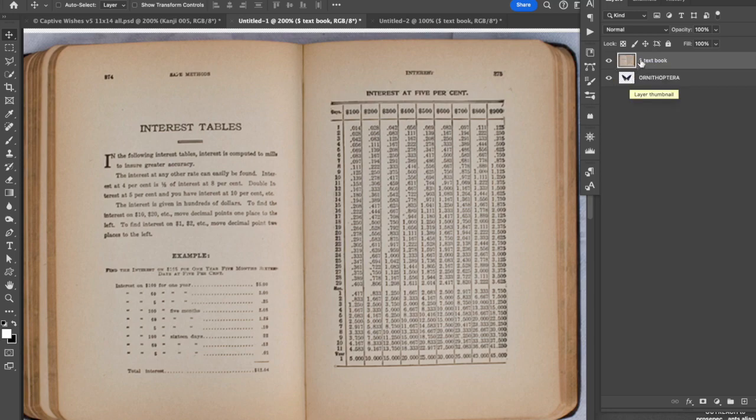You can see my layers here, and you can see that if I hold down the Option key, which you can't see me doing, but I am doing it, I'm holding that down with my left hand. If I hover between the layers with the Option key held down, which is the same as the Alt key on a PC, now you get a little bit of a drop arrow icon or a clipping icon right here. So I'm going to click. I'd be really careful what I click on here.